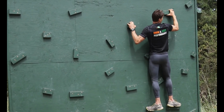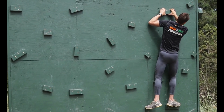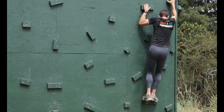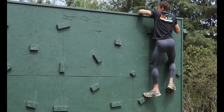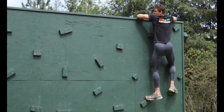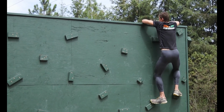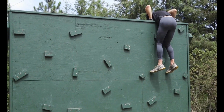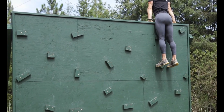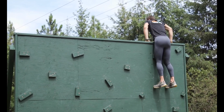As you are practicing on this wall, and we can get at least 6 people on this wall at a time messing around, when you get to the end, you can just climb up and practice going up and over the top of the wall. How am I going to do this? Where's my body going to be when I go up and over the top, ideally? Low. Here, okay, I'm wrapped around here. Low. See that? I'm not here, which again looks really great on camera, but it's a waste of energy.